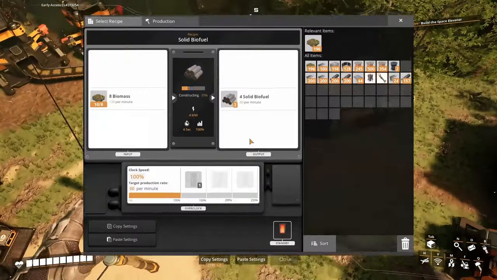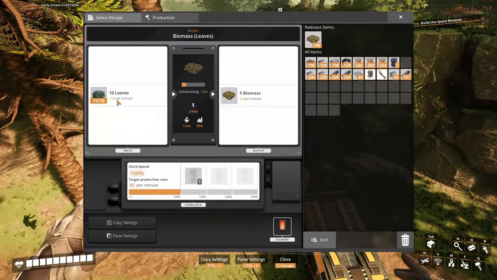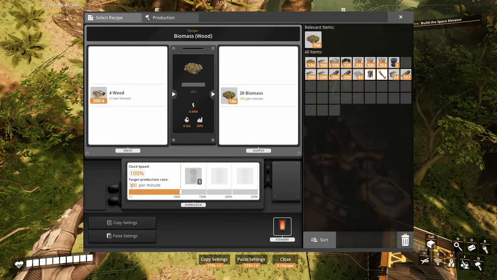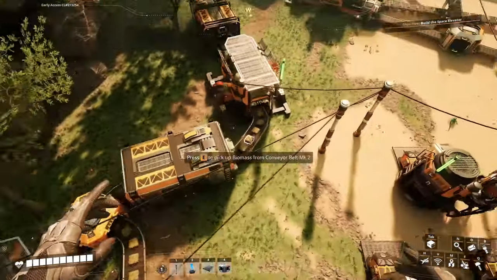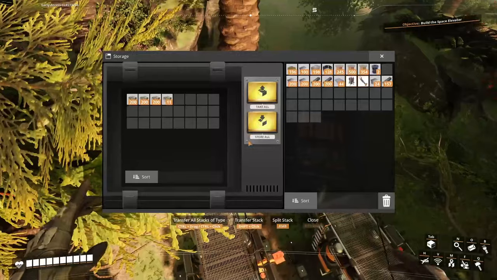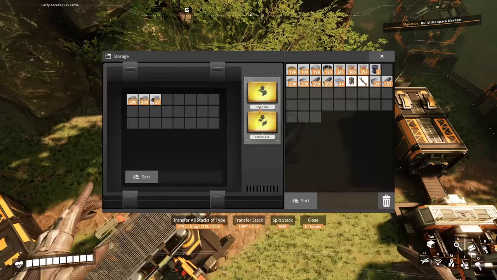In here we're going to have a little issue. 120 biomass per minute. Are we making 60? Ooh, yeah, sure making 60. Let's leave it like that. 120 going in there, 120 coming out of here. We're making 60 solid biofuel as long as we have the wood and the grass in there. It's going to be just amazing.